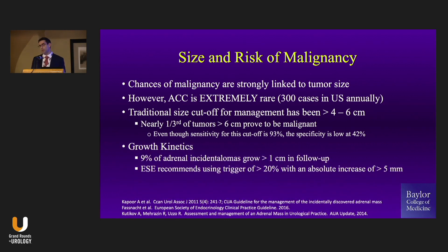What about growth? Adenomas grow — not commonly, about 10% of them grow — and they don't grow quickly compared to adrenal cortical carcinoma, which is a horrible malignancy that grows very quickly. So sometimes even just a short-term follow-up might reconcile that for you. As you follow these masses over time, you can use the European Society guideline cutoff, which is what I use: if they grow 20% on follow-up with a minimum of five millimeters of growth, then you may consider management.